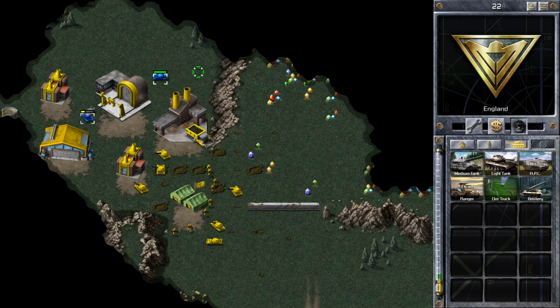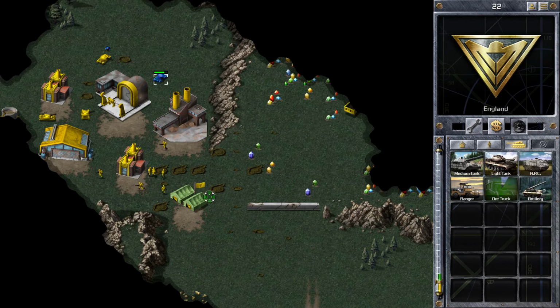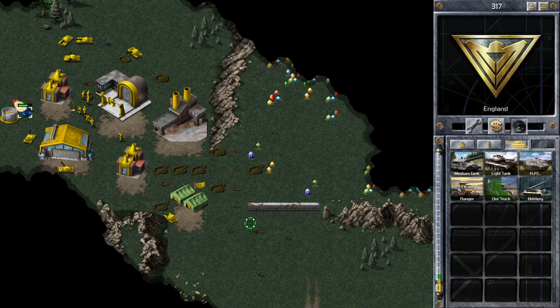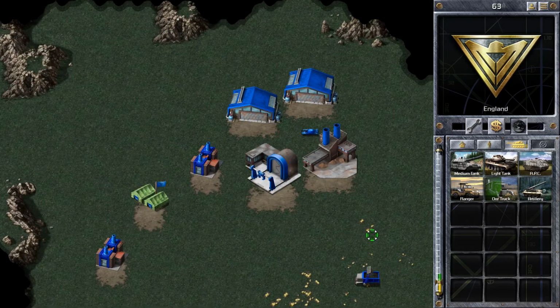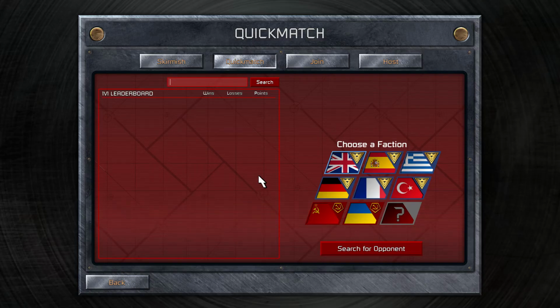Yeah, so that's 6-2. Yeah, that's an example of how not to play Keep Off the Grass.